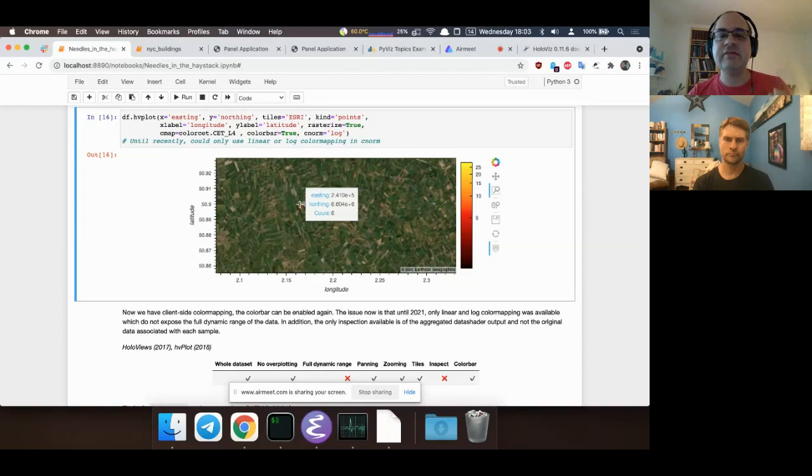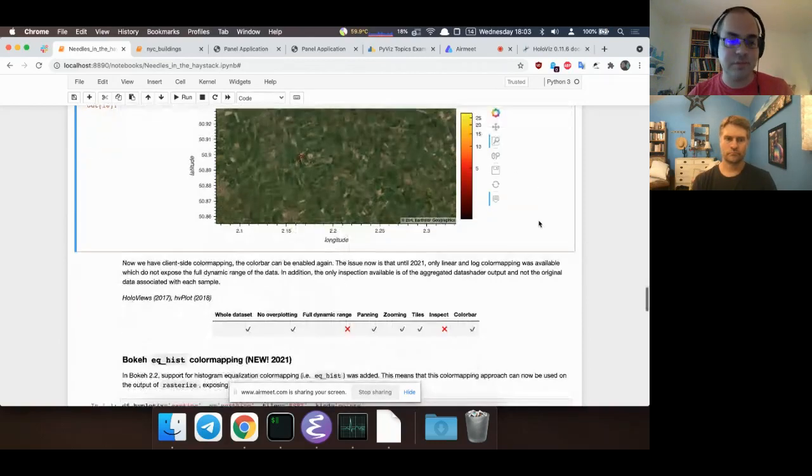You've lost all that really important context about that single point. You've lost it because you're now looking at an image that has been rasterized, and all you get now is how many of these samples fall into a pixel.